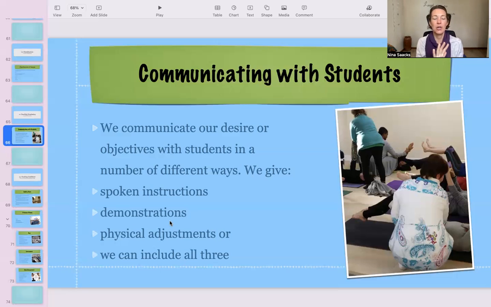All right. So that is on demonstrations. Also, you want to demonstrate for a purpose. You never want to demonstrate because you're wanting to show off. You want to demonstrate so that something is clear to your students. And when you demonstrate on, for example, one side, you want to either make sure that you demonstrate on the other side as well, or when you're then giving verbal instructions or watching your student, that you're actually doing it yourself.